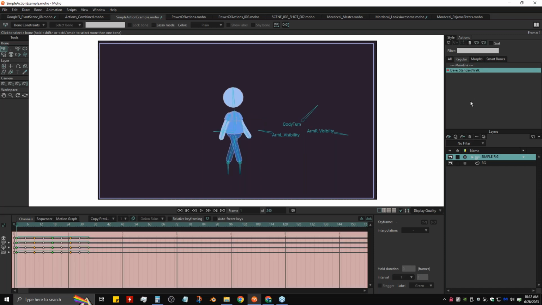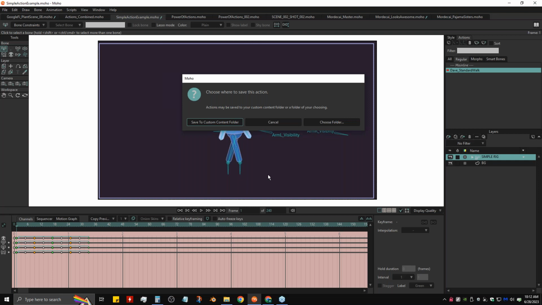Okay, so now we're gonna start the process of building the action library. So to do that, you're just going to right click and hit export. And what this is gonna do, it's gonna export this action from Moho onto my computer locally. And I can then send this to, let's say I'm working in an animation studio, my coworker to start using in their animation. Or if I'm doing something episodic and I want to put it into another episode, I can then have my library of actions that I can import this action into.